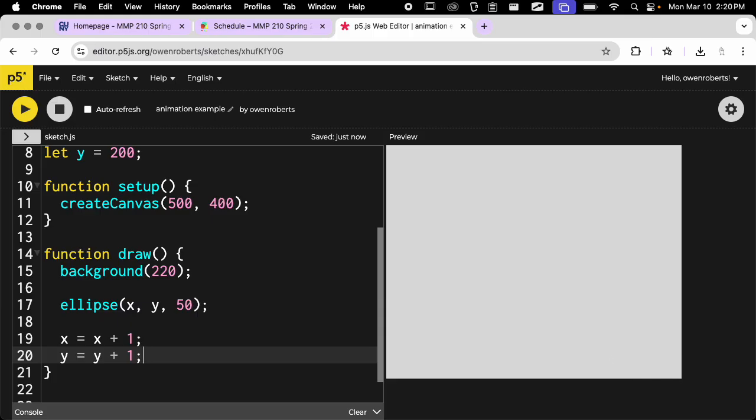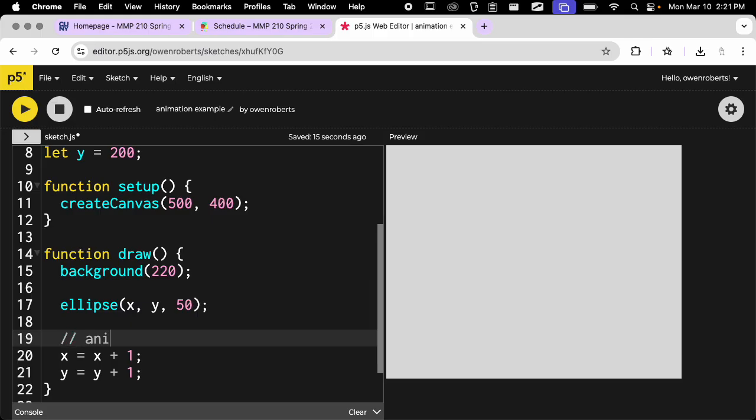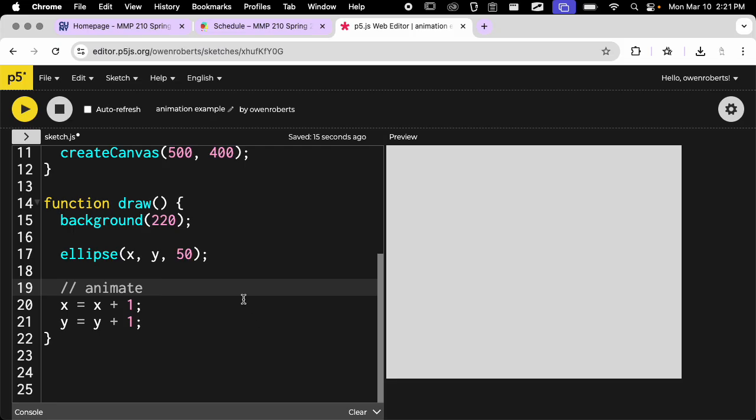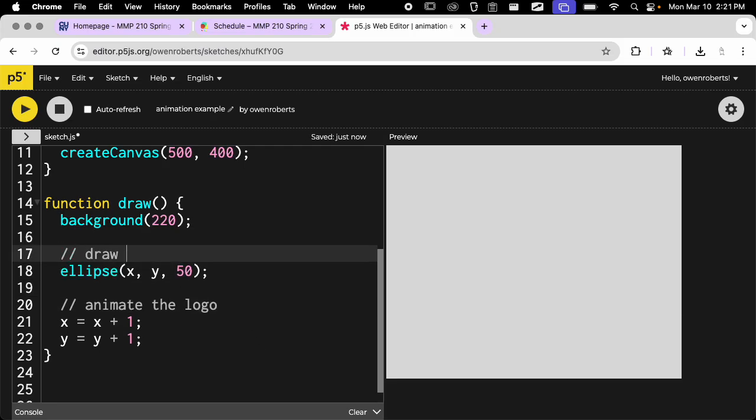And so one of the things that we need to do is reset the animation once we get to a certain point, and we can decide what values we want to determine those points. So we can animate the logo. This is the animation part, and this is the draw part.